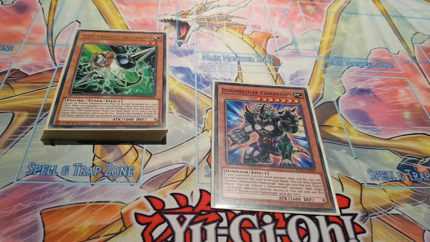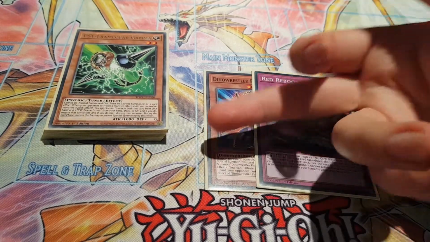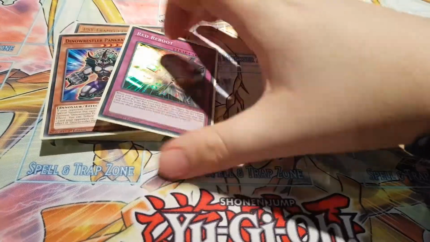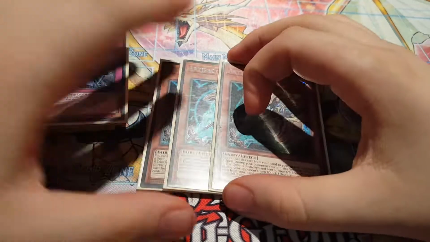Pankatops because it's Pankatops, and Reboot because it's Reboot. Don't need to explain this. This is one of the best going second cards in the game. Trap decks cannot deal with the red Reboot. It shuts them down for the turn and allows you to essentially go off. And the last but not least, triple copies of Artifact Lancia.